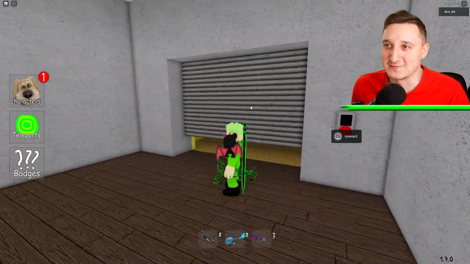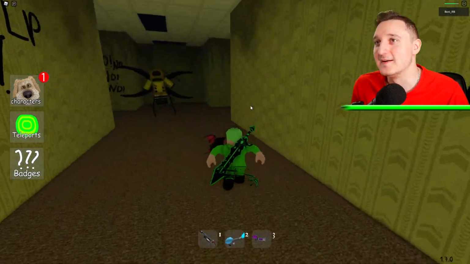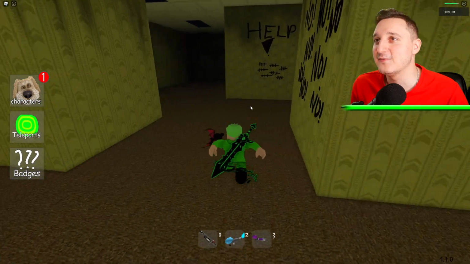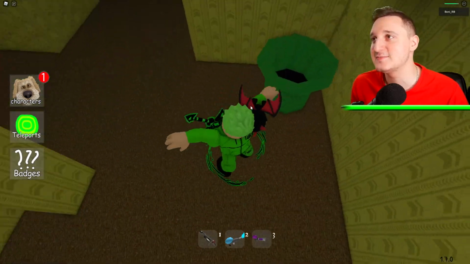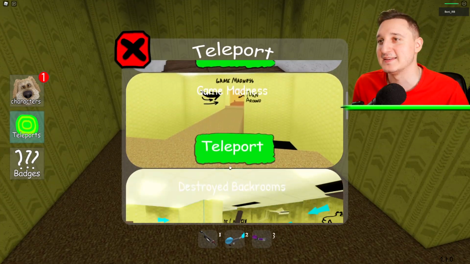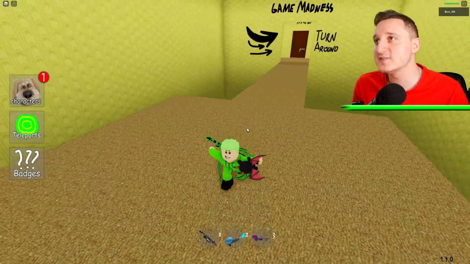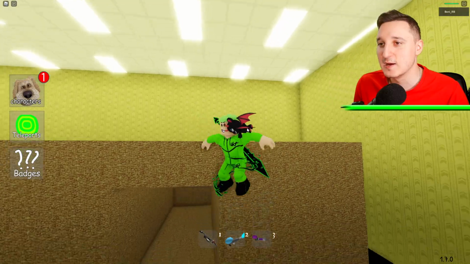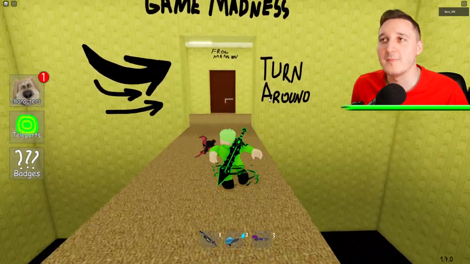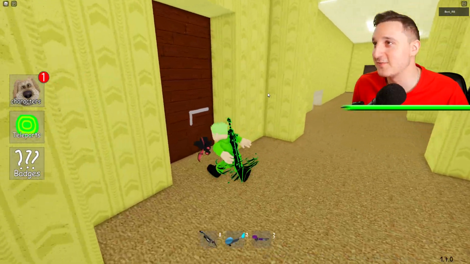So we have, oh yeah, we still have so many places where we need to go. Oh yeah, I don't think there's anything actually here. So still gonna try it. Gonna look for it. Anything suspicious? Nope. Yeah, there's nothing. Okay, let's teleport to Game Madness. So hopefully we have something here in Game Madness. Oh, nope. Nothing here. How about Frogman? There's a chance here there's something at Frogman's.